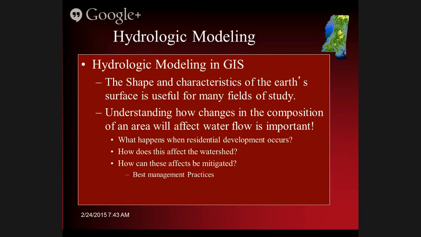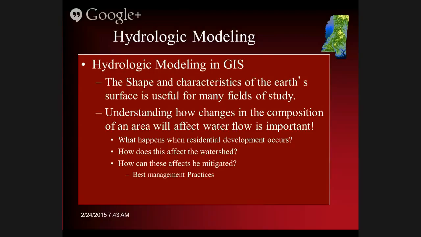If we put development here, it's going to change the land cover. That's going to change the way water flows off that area. Okay, that might create additional pooling of water in some areas that we have to mitigate. Those type of changes are going to affect the watersheds. Changes to the slope and changes to the land cover, basically how porous that surface is, are going to affect how water flows off of there.